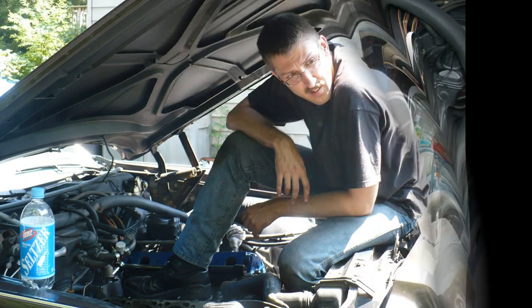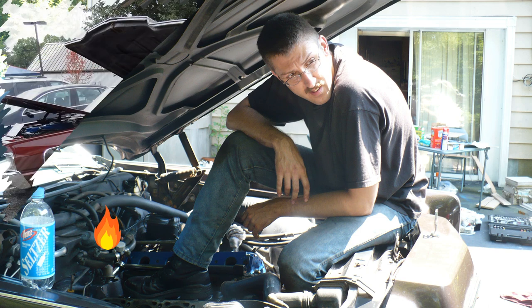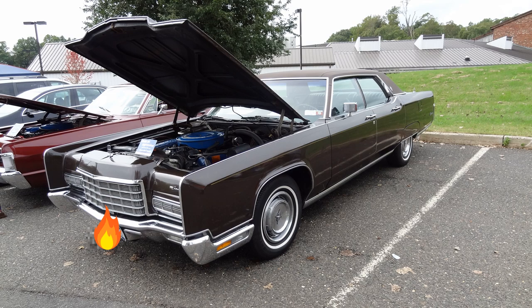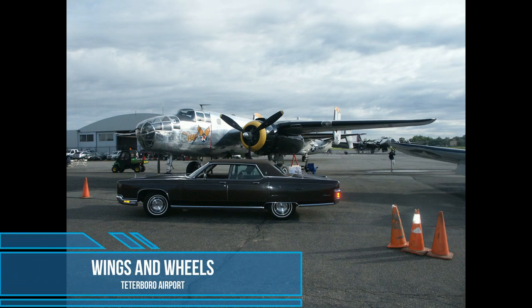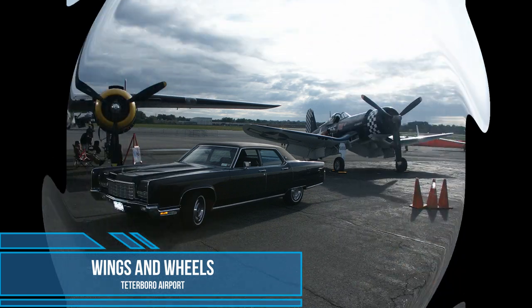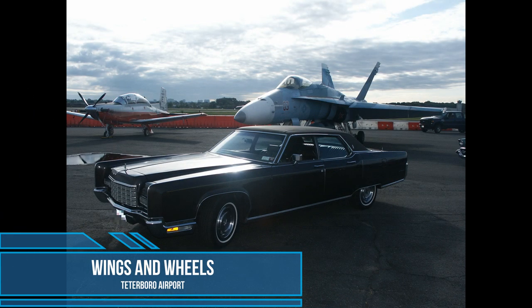And even though the 72 model year was already under the new federal guidelines for emissions, as well as Ford's new gross to net power, basically, instead of measuring power on the flywheel with no accessories, they would measure it at the wheel. So obviously that would be a drop in power, just the number itself, because the engine did lose some power because of the EGR system and the EVAP system and all that.